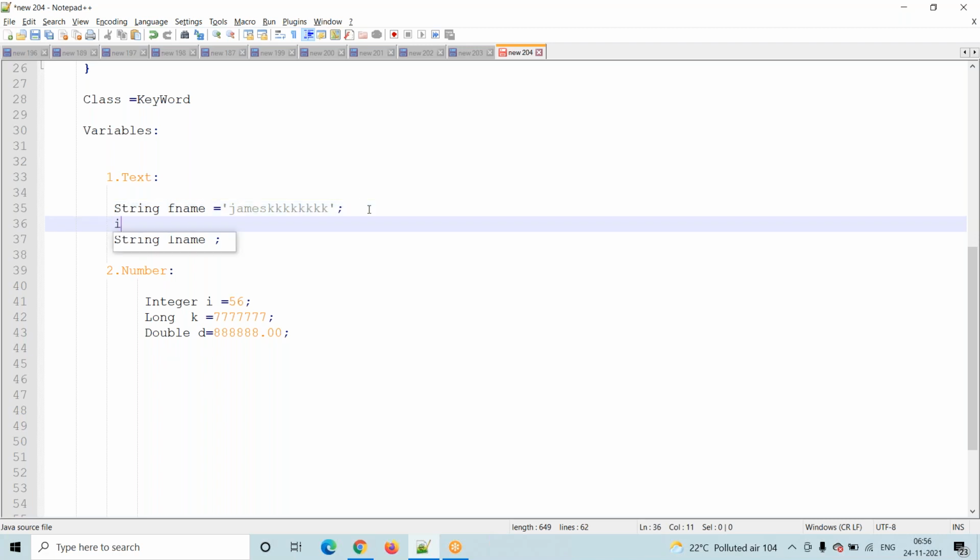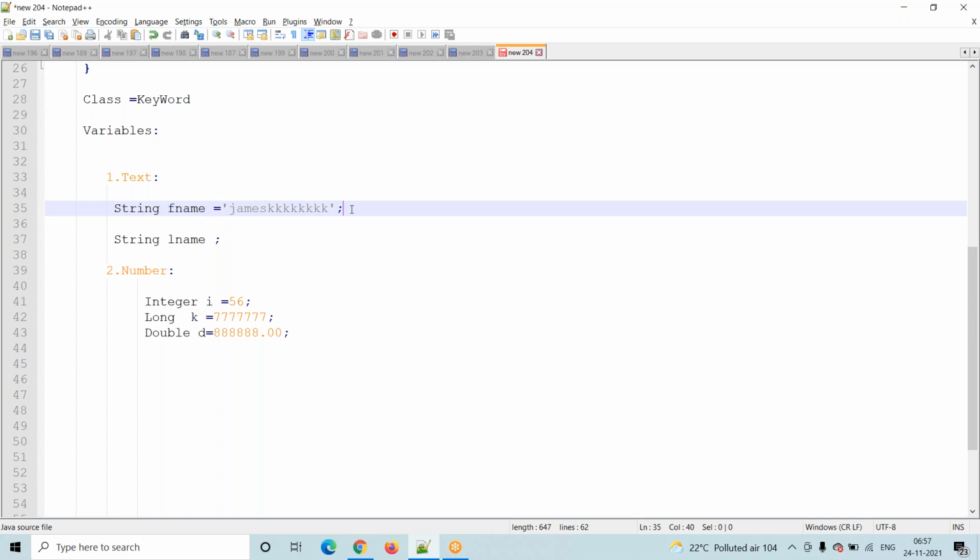See here, if fname dot length is greater than 30, then I want to display an error message like that. We have to write programming for this one. There is no option. So while declaring a variable, we cannot specify the length of that particular string. There is no option.